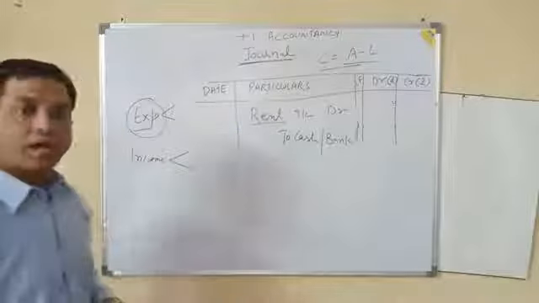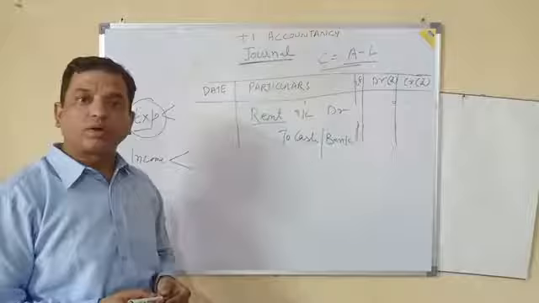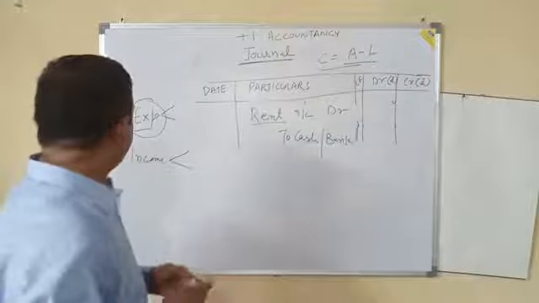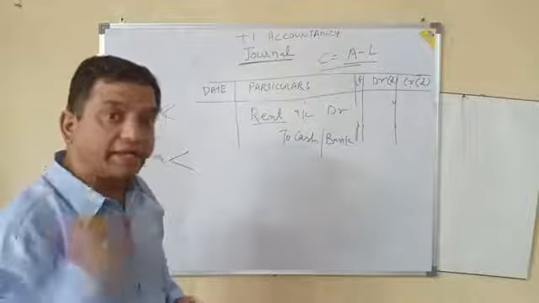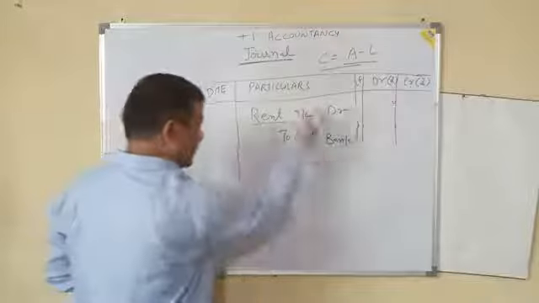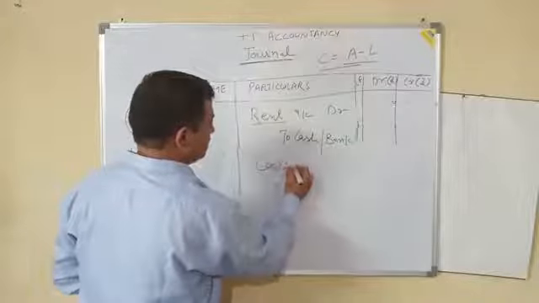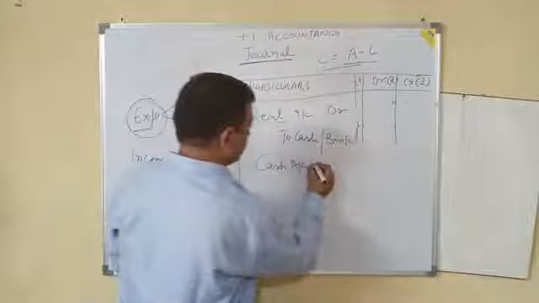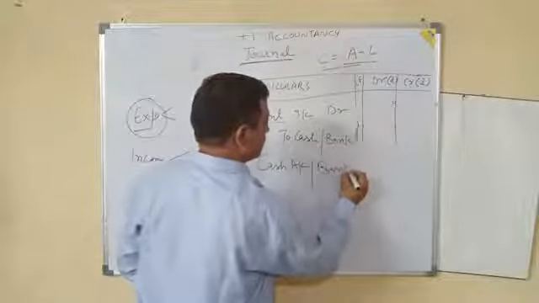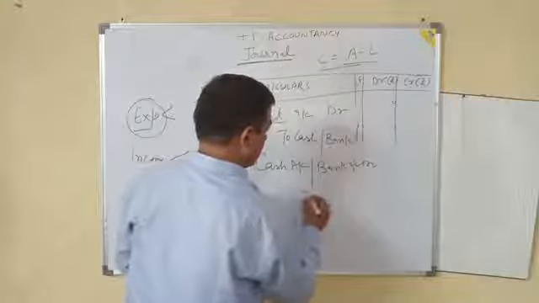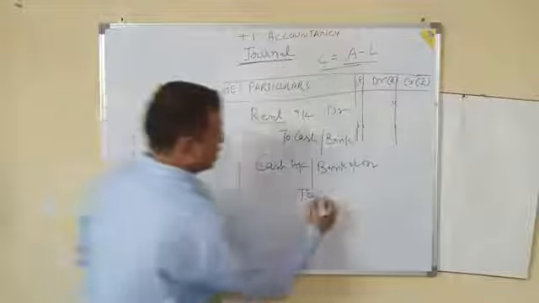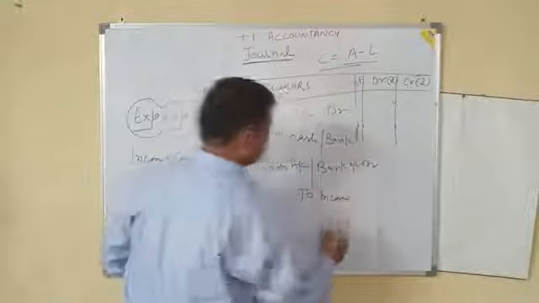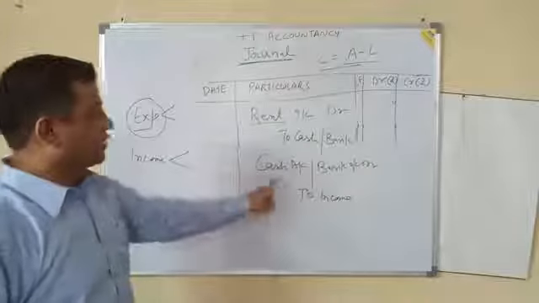Come to the income, and you know income is a nominal account, and according to the rule of nominal account, income is always credited. So now what you have to do is the opposite of this. If you have received any income in cash, cash account debited. If you have received that by check, bank account debited. And to what? The name of that income you are receiving. Suppose you are receiving salary, cash account debited to salary.